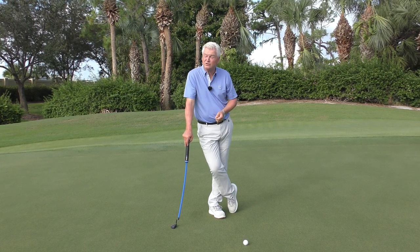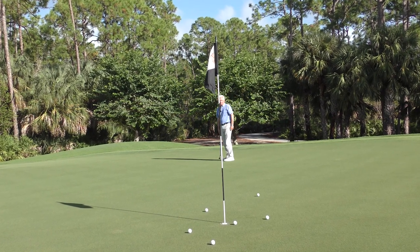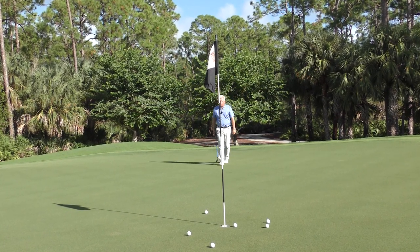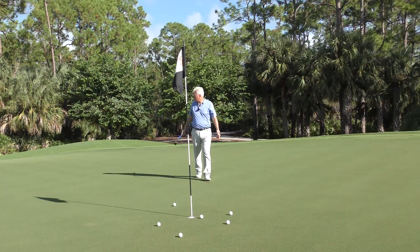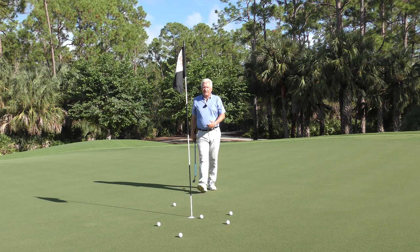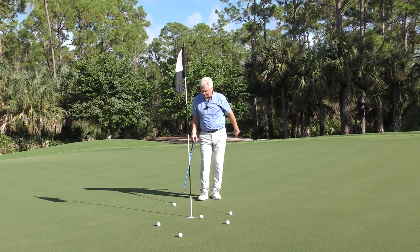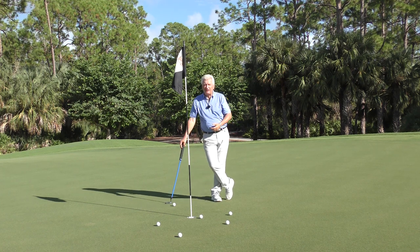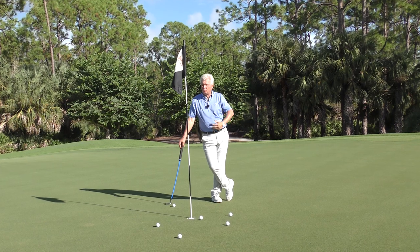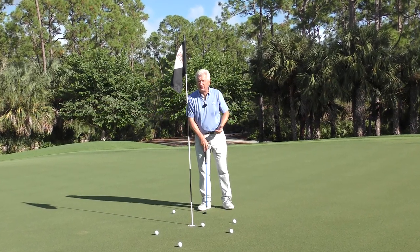Let's look at number three, which is going to be strategy, believe it or not. So what does this pile of balls represent? It would be potentially — I was about a 25-foot putt — the sort of spread pattern I might have, long to short. That would be short, that long, if I had a difficult longer putt. Now if it's 30 or 40 feet or the green is super quick, your spread is likely going to be even longer than that.